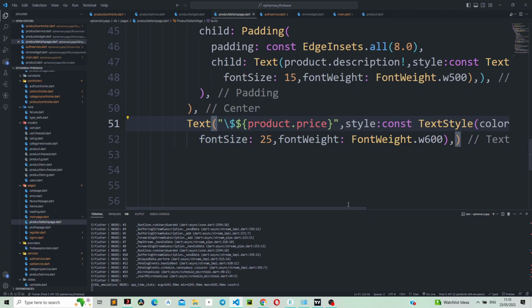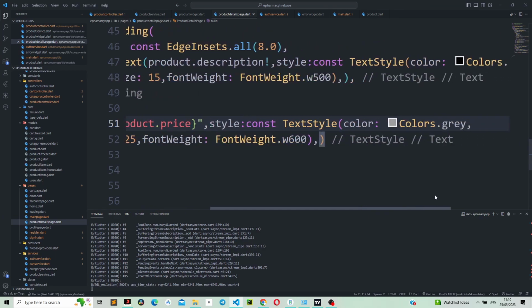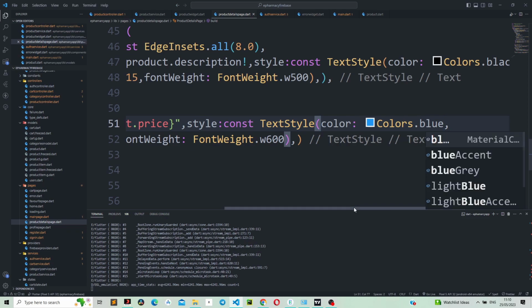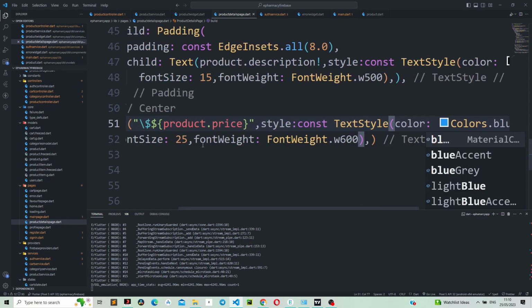Then let's change the text color to blue. Let's give it a font weight of 25. Everything is okay.